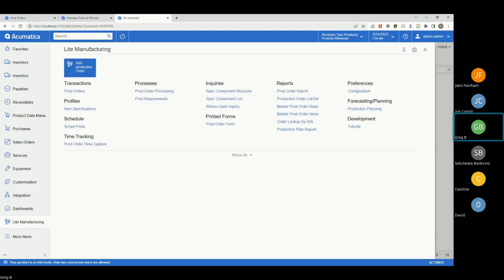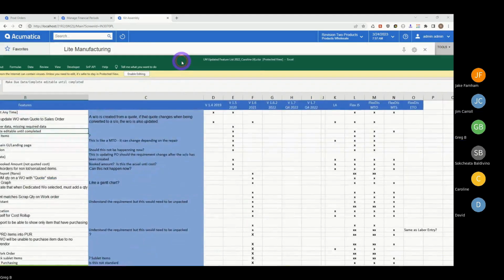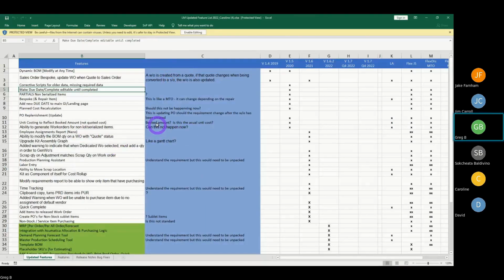Now, other items that I had here. Okay, just open this up. So we've got unit costing booked amount.